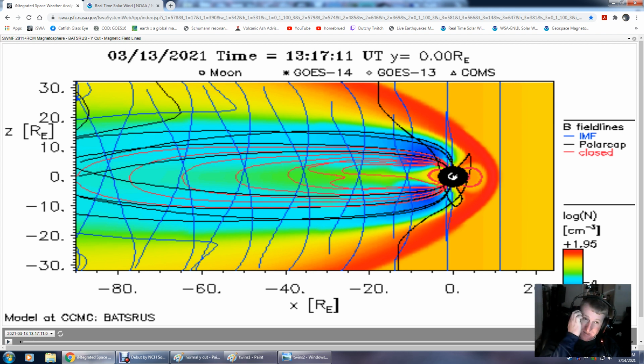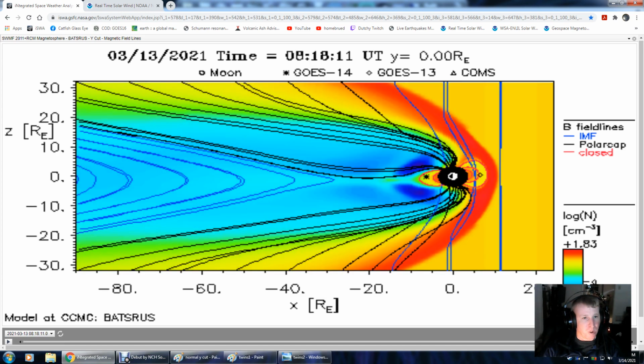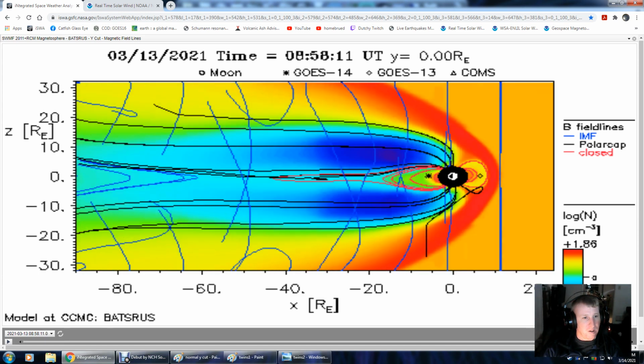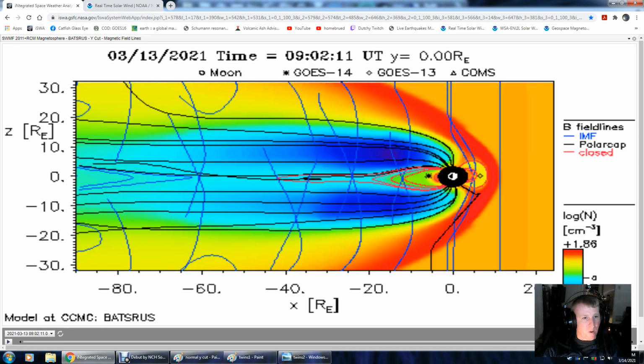Now, I've kind of changed my opinion on where they say X marks the spot on these, because this is pretty much always where the separate field lines of the blue signature are, like this. They're always in the same location.